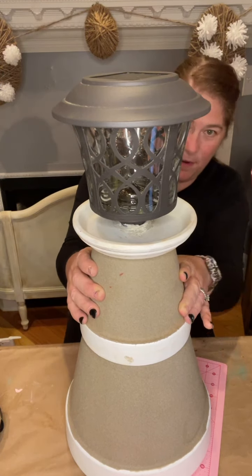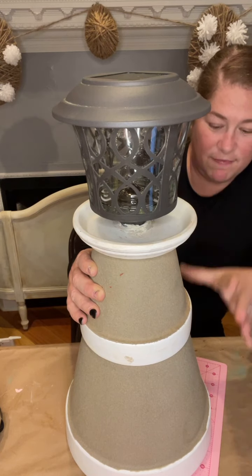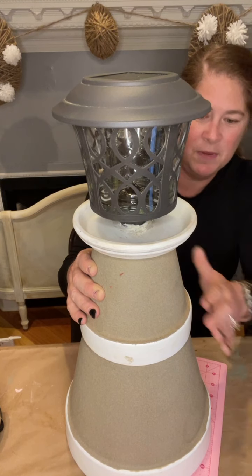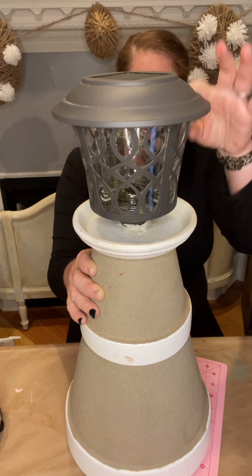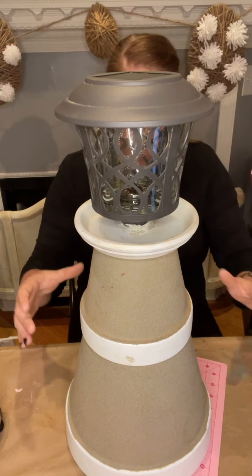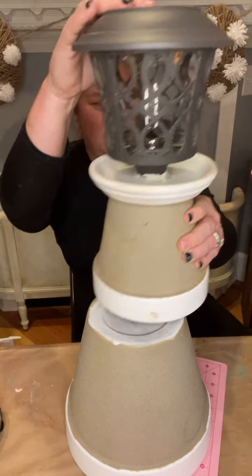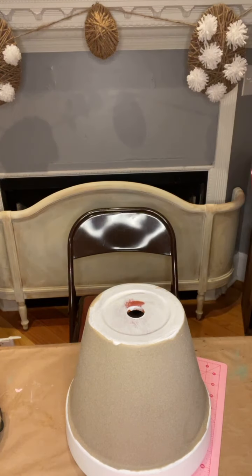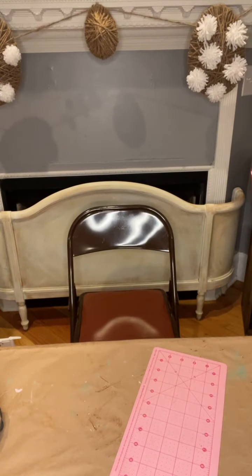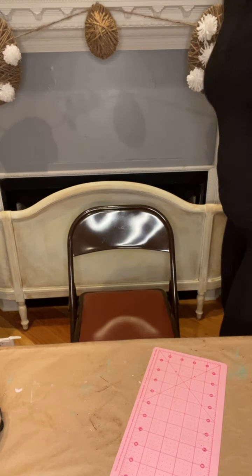So if she ever takes it apart, moves it, does whatever, she'll have this part and then the bottom part, which is heavy, but she can still maneuver that bottom part. And then, like I said, this is a solar light, so it will light up by itself. So I'm going to move this piece back over here. When I'm finished with y'all tonight, I'll go ahead and glue it. And in 24 hours, the top part will be done. So hopefully I'll be able to take it to her soon.